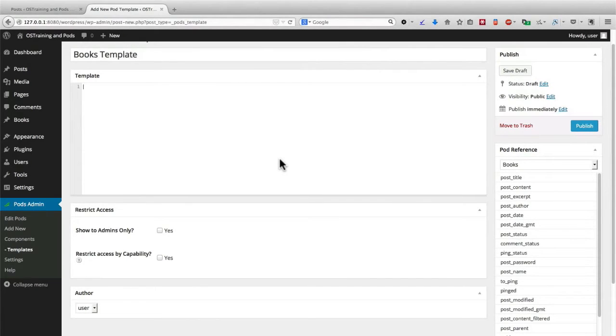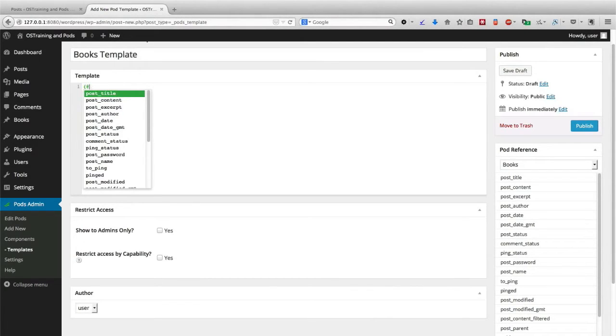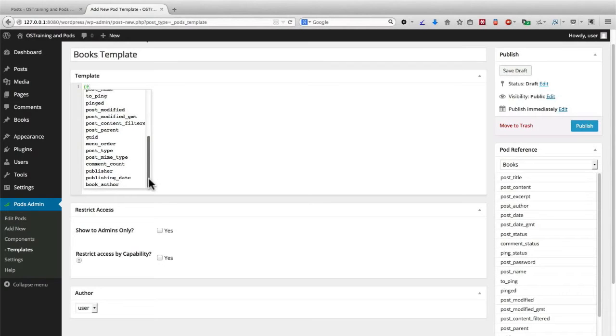We are going to have to write just a little bit of HTML, but to get started, let's show you how the template system works. We're going to use these squiggly brackets, I like to call them, and also the @ sign. And with the addition of those braces or squiggly brackets and the @ sign, we're going to get an automatic list of all the things we can add to our site. In this case, we've added the publisher, the publishing date, and the book author. So those are the three things that I'm going to add.